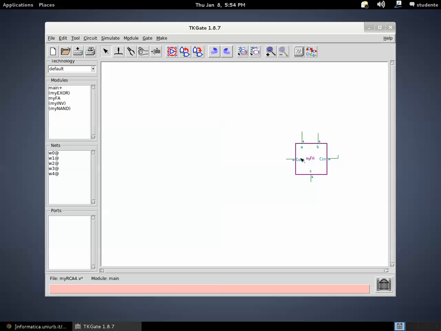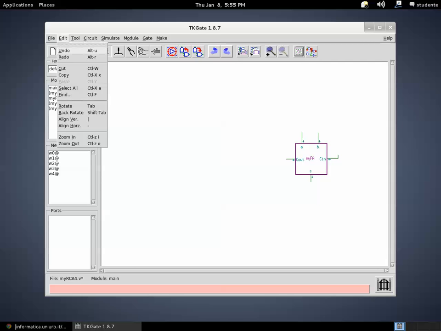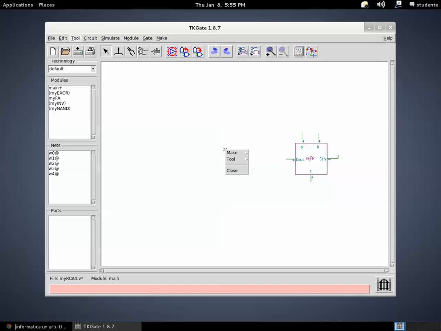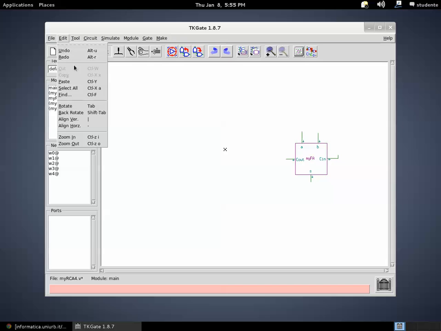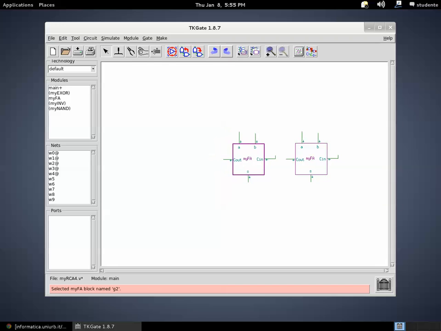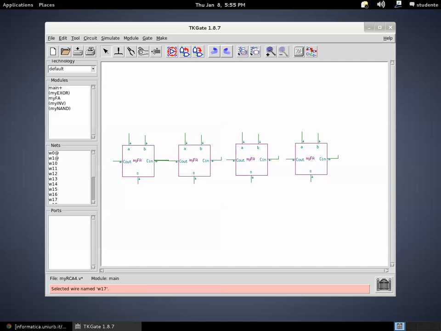So this will be the first full adder, which means the full adder handling bits in position 0. Then I need to have another one in position 1, which is this one, another one in position 2, and another one in position 3 here. So those are the 4 components that I need, and this is the way in which they need to be concatenated, in such a way that the carry out of a full adder provides the carry in to the subsequent one.